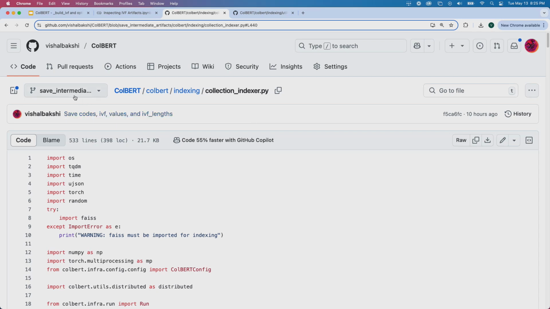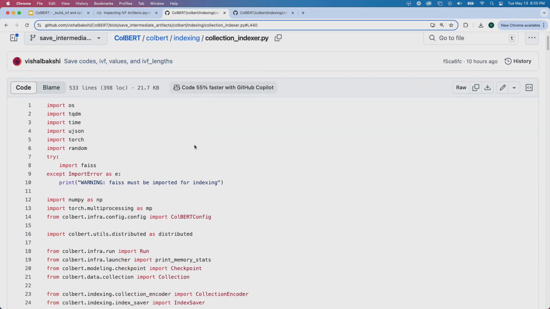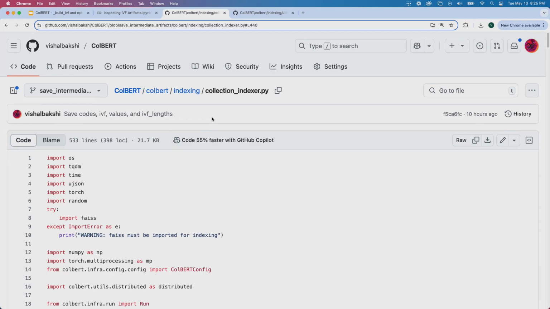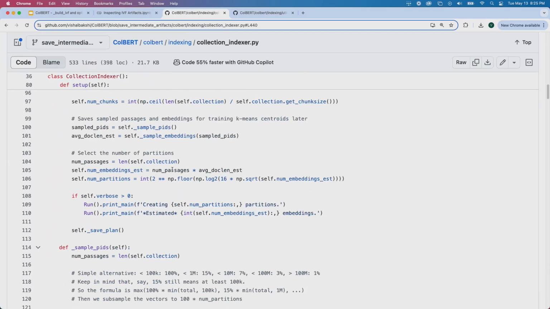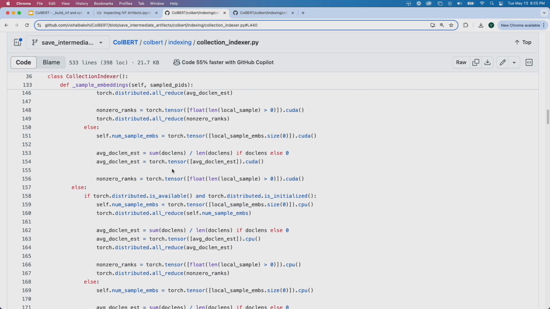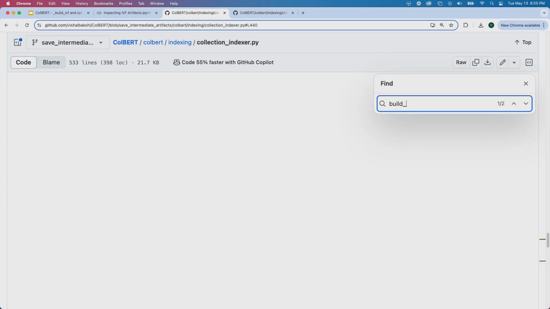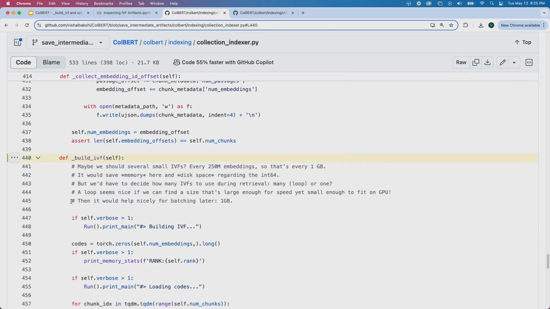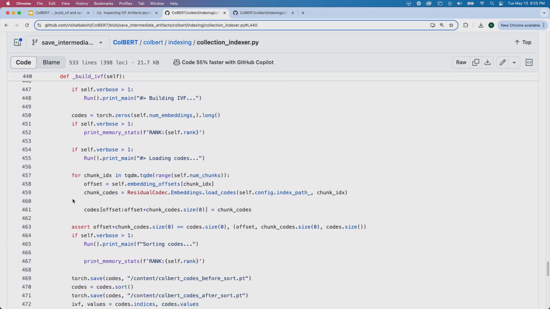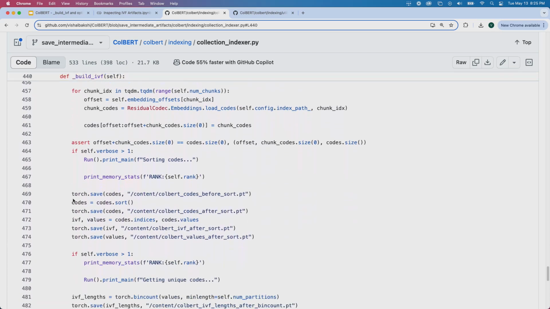In this branch, throughout the two methods that I'm interested in, build IVF and optimize IVF, at certain points where I wanted to make sure I understood what exactly was going on, I have saved different intermediate artifacts in this process.